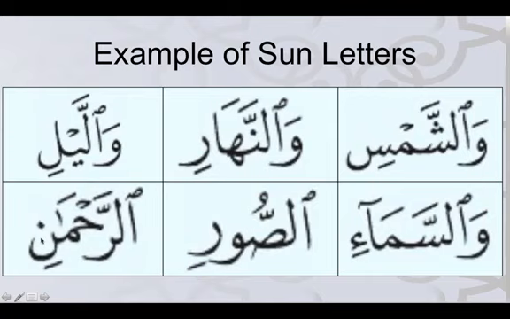Okay, so these are all examples of sun letters. Very easy to remember, very easy to notice if it's a sun letter or a moon letter. Hamza fatha lam sukoon, hamzatul wasl with a lam sukoon will be written, and if immediately following is a shadda, it'll tell you that this is a sun letter.